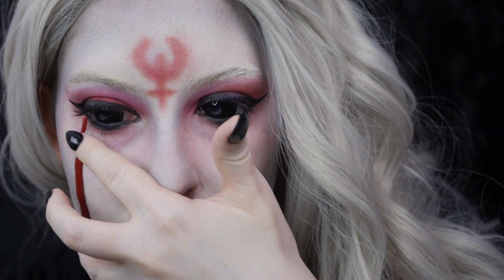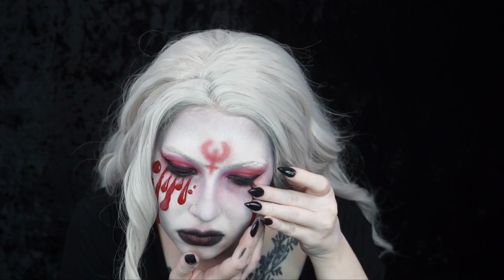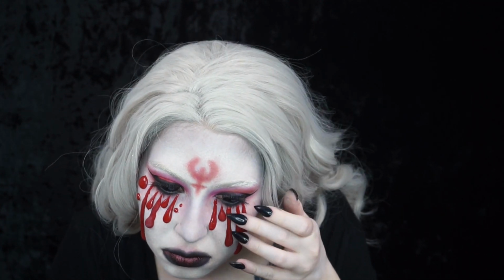In this case, I'm using spirit gum, but I would actually recommend using Prozaid over spirit gum because spirit gum is the actual devil, and I just couldn't find my Prozaid. So honestly, you could even use clear eyelash glue if that's all you have. You just need some sort of skin-safe adhesive to stick these on.